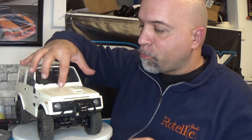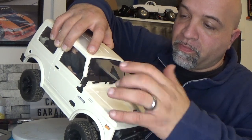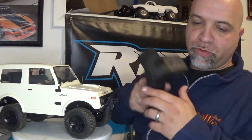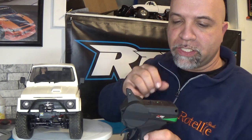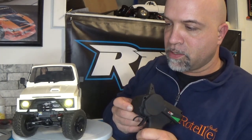I got everything put back together again and it was pretty simple — as long as you follow the instructions. I ended up putting the sound speaker right up here where those vents are, because they are actually vented. I was thinking about putting it on the sides but that was the easiest spot, and I was able to put it there with double-sided tape without any issues. So as soon as I find the controller, we will turn this guy on. As soon as you turn that on, the lights are flashing and you're going to have to hit the bind button.